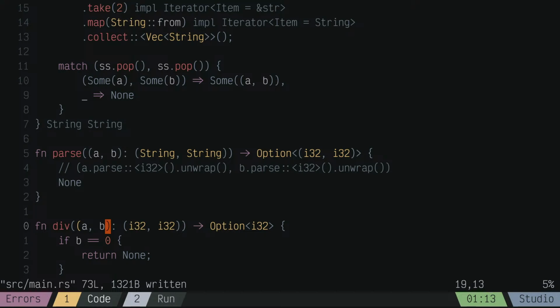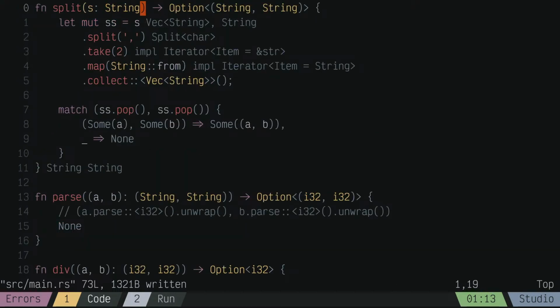But now that's broken. Now the return type of split is actually an option of something that will go as input to parse. Now it's not the direct thing, now it's just inside the box, right?